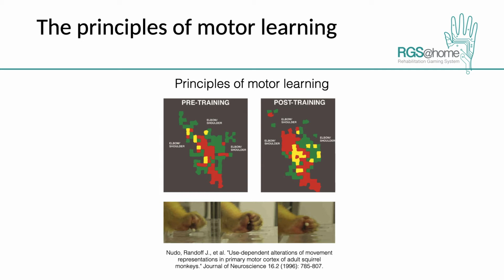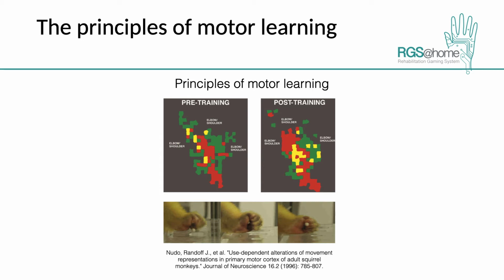This is a study that was conducted by Nudo and colleagues in 92, in which they show how if you expose monkeys to a very specific motor training program, in which these monkeys need to perform repetitively a pinch movement, distal movement, then you can measure the reorganization of cortical areas in primary motor cortex. So what they observe is that in order to induce reorganization, in order to repair the primary motor cortex, the subject needs to be exposed to therapy that is highly repetitive, which is also called massed practice, and that is also very specific.